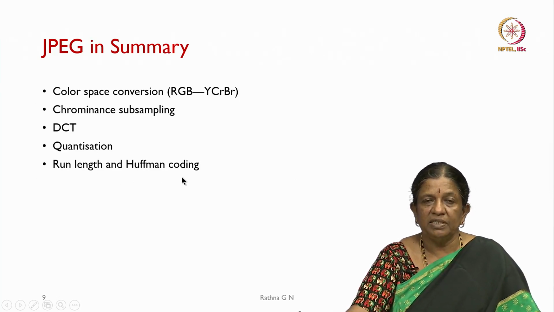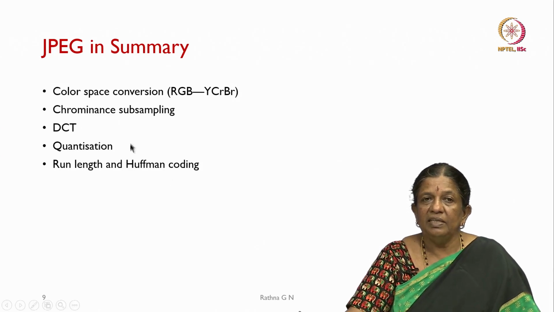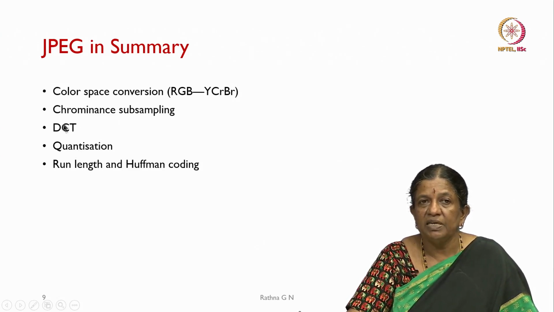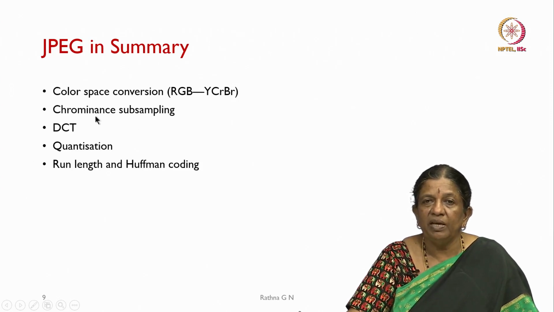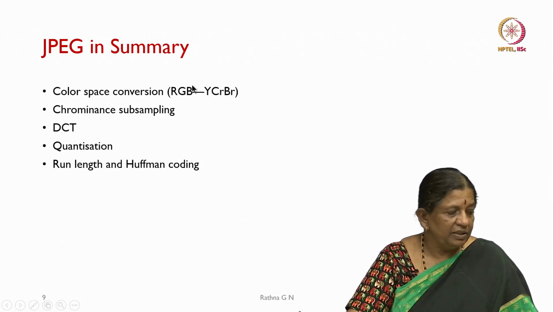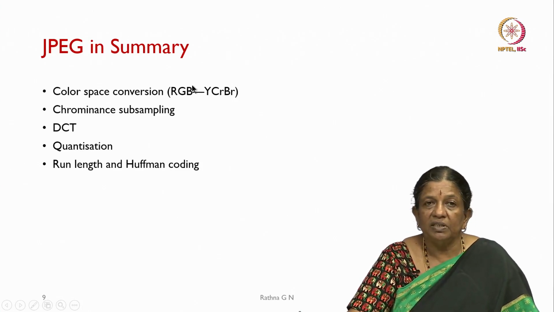After that, because we have to reconstruct the image, we go for the Huffman coding that we had discussed in the last classes, and then the reverse process is going to happen. Whatever the quantized signal is has to be requantized, and then we do the IDCT, and then we go for the chrominance subsampling in the reverse direction, and then we convert from YCbCr to an RGB image, and then we display it. So, this is how JPEG looks in summary.